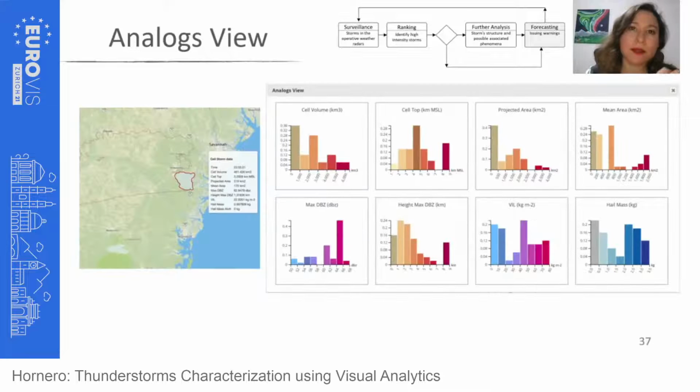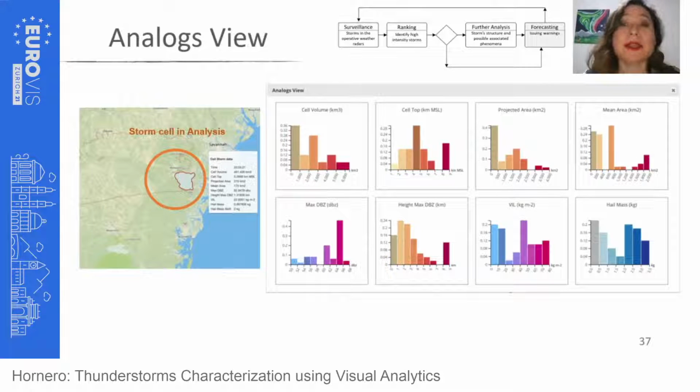Afterwards, we calculated the probability distribution for each available property as it comes from Titan among all analogs and visualized it by means of a histogram, which is a simple visualization that is familiar to our domain experts. We use the same color encoding as used for each particular property, and the bin containing the property where the current storm in analysis appears is also indicated in a shaded texture bar.